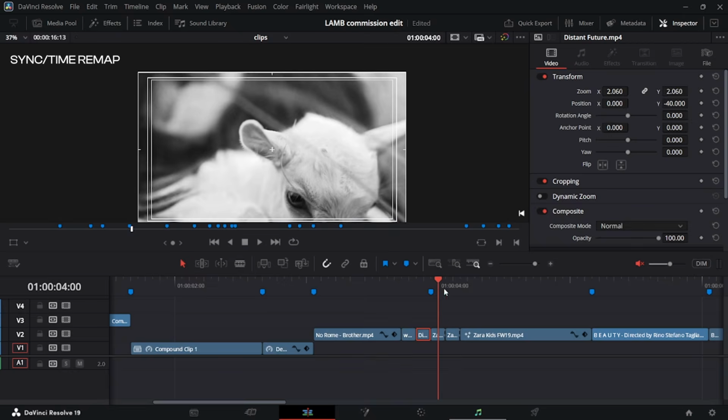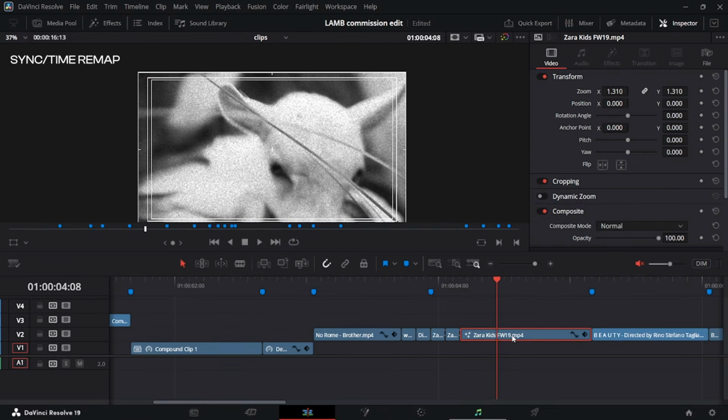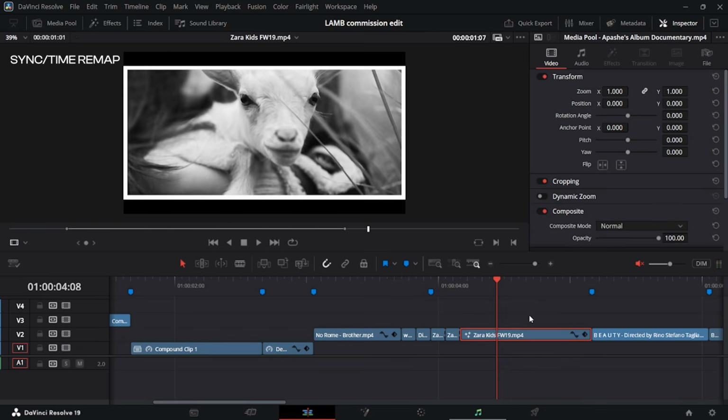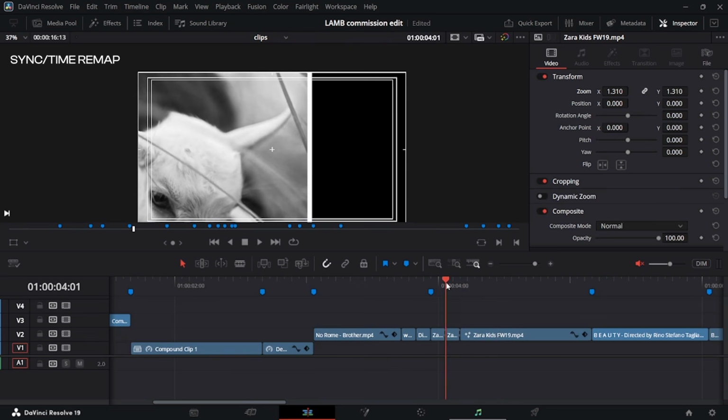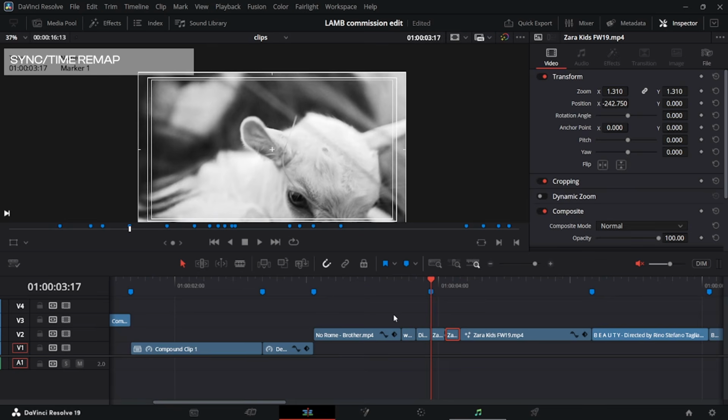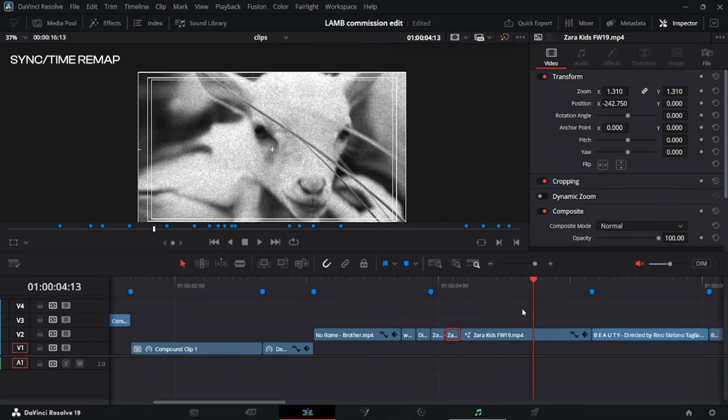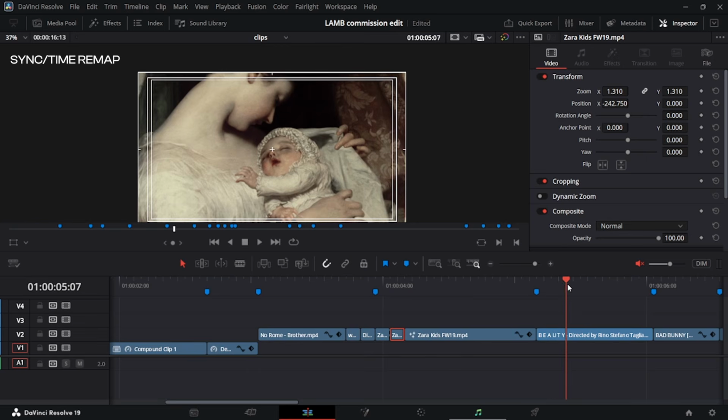Right, then from there we have this scene of a lamb. This is the original scene. It looks like this. So I basically just zoomed it in up here, as you can see, and then I cut off one frame of it and then I offset it by this much using the X position as well as this part right here, and then gives this glitchy effect. Super cool. And then from there we have this scene of a baby.